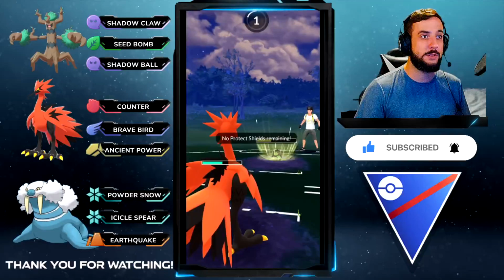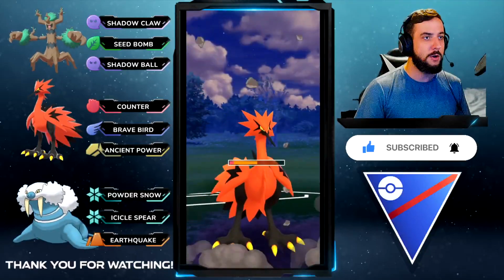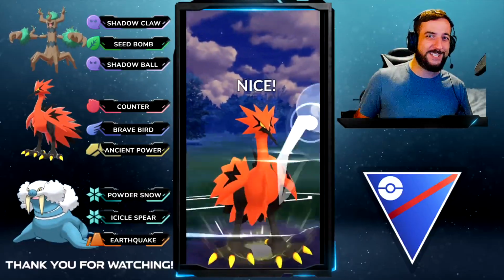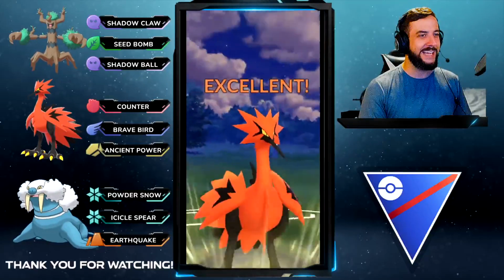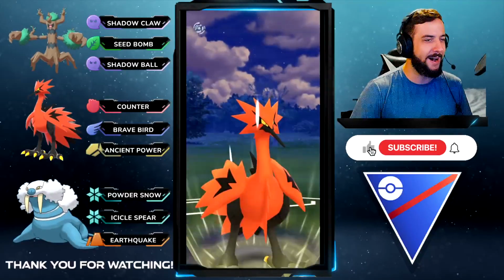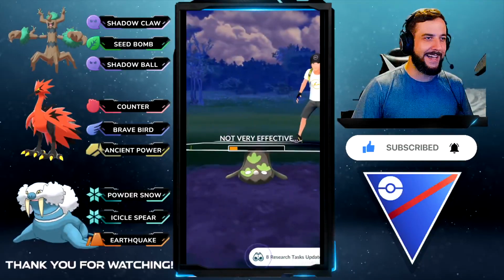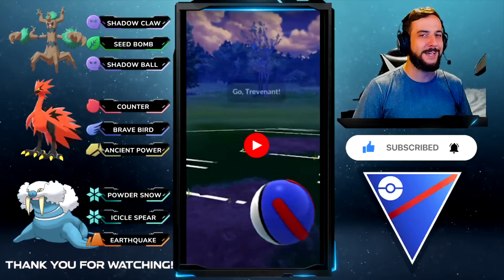This is going to come very close to KOing. Do we see the Brave Bird? Rock Slide can't quite pull it off. Going for the Brave Bird when that Stunfisk is so weak. Great plays here by Dre. Galarian Zapdos looking awesome in its debut here in his Go Battle League battles. Nice. Not very effective. Who are you telling?